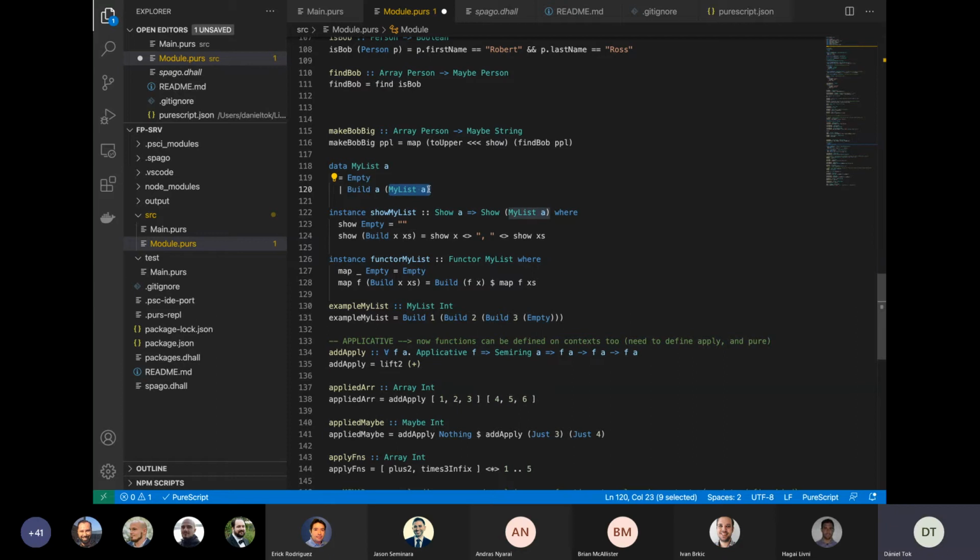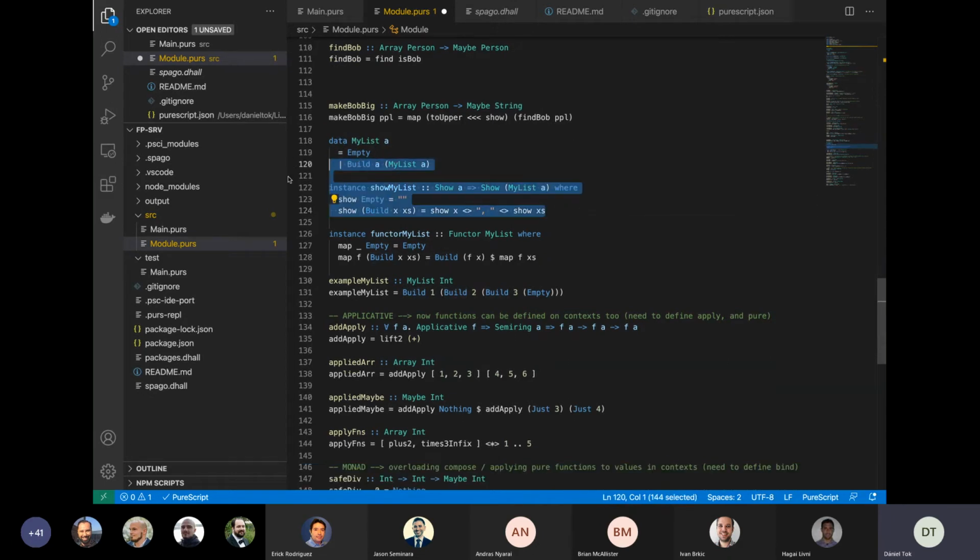This is how you create a linked list in PureScript. This is really nice. This is the most famous example in Haskell as well. It's not nice this way because you can create an infix operator for this build, but we will show that later. So let me just move on.